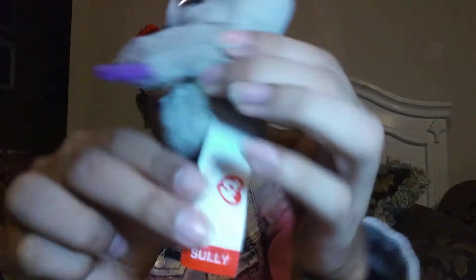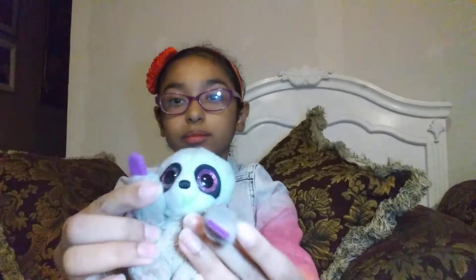I love this one — this is one of my favorite ones. It's a little sloth. I named him Potato, but his real name is Sully. I love to name him Potato because in Adopt Me I had a ninja monkey named Potato, but then I traded it away and got a neon sloth and named it Potato too. So that's why I named this one Potato.